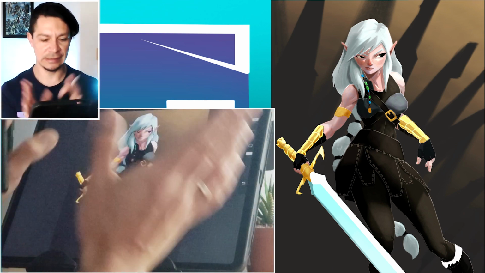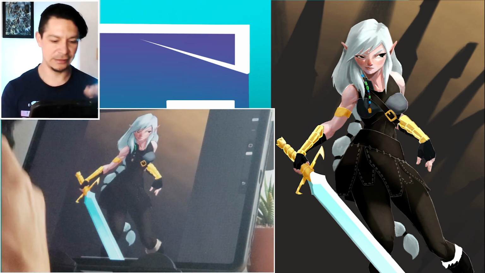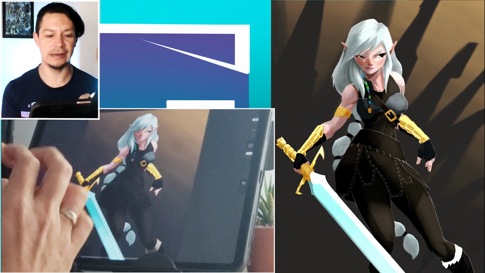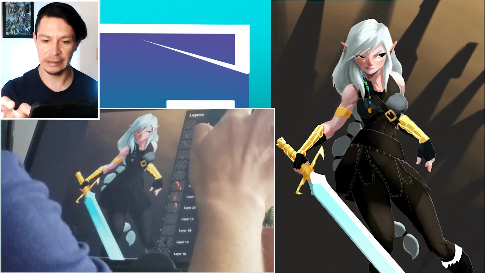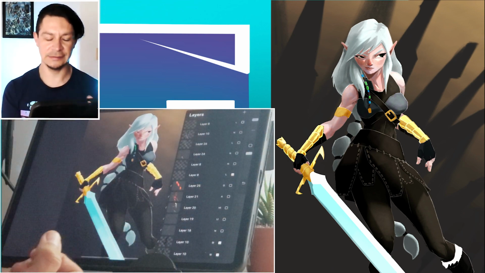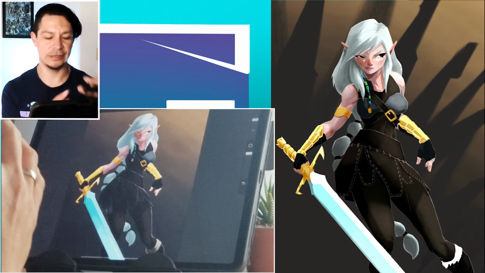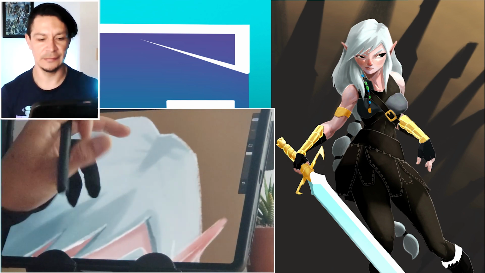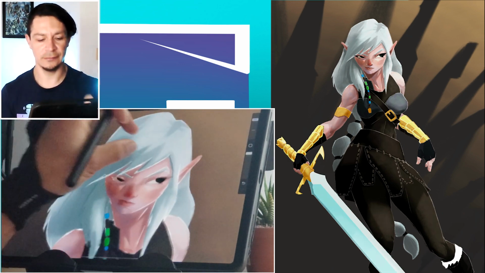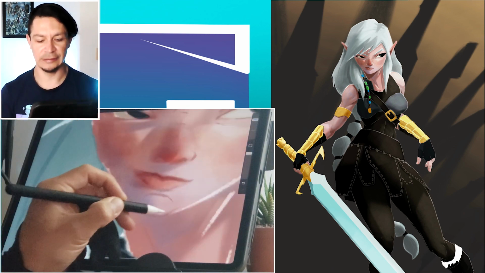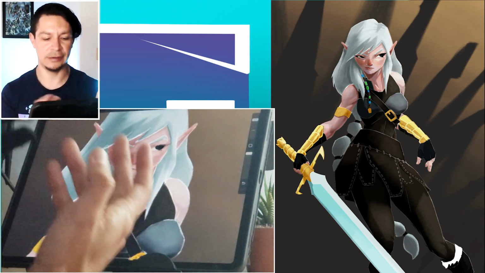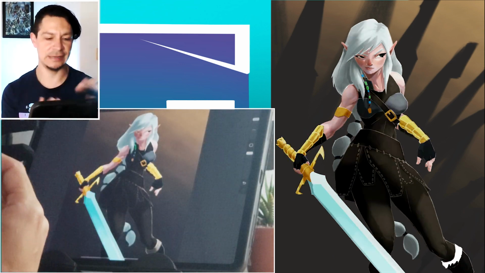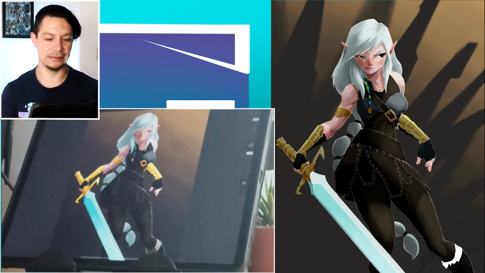After having all of this in place, I did some extra things to include extra realism and extra softness in different parts. The first thing I did was delete all of the black lines and make all of the lines a color closer to the one in that area. You see, for example, over here I have a lighter gray for the hair, or in some areas a darker or lighter part according to where that part of the picture goes. This is a good base that I can use to add extra details at this moment.